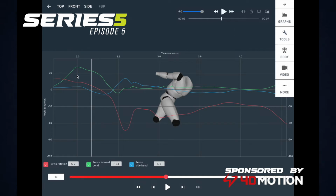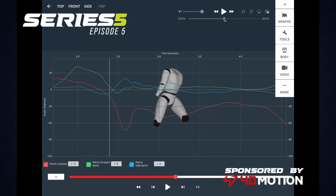So what we see in the pitching motion is that when we have this big bell curve here in green, this is a pitcher's load to start their motion. And when we get to this point where it gets back to 0, this means that she's gotten her posture back up to neutral. This is when she's essentially about to push off of the rubber, or in process, I should say, of pushing off the ground.